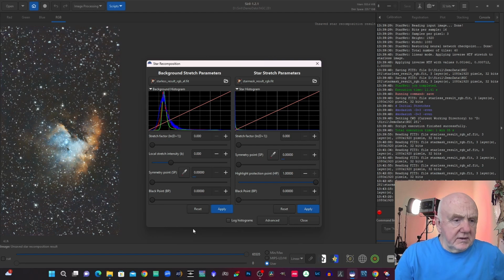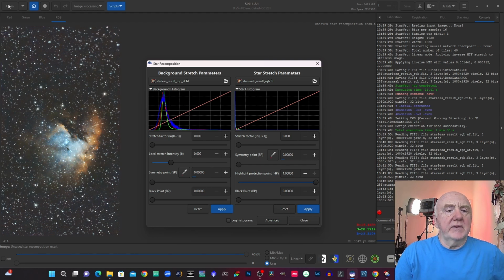And that gives you an idea what we've got. Now, that's not looking so bad to start with. I mean, obviously we've got work to do here. The stars are a bit fuzzy, they're not very bright, and they're not really very sharp. But that's all stuff we've got to try and fix now.